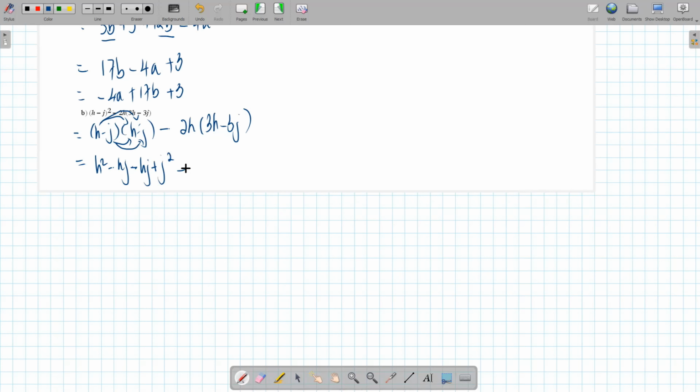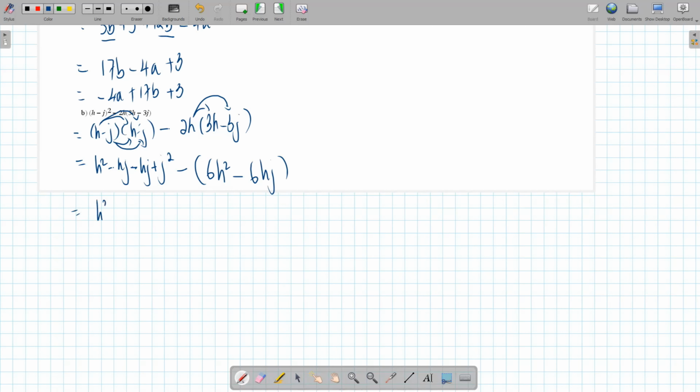For the second part, normally I will break it out first, so that we don't miss out any sign later on. Since the negative is outside, I will focus on the one inside. 2h times 3h, 2 times 3, we get 6. h times h, we get h squared. We repeat the same thing. Bring the sign first. Negative 3 times 2, 6. h times j, we get hj. Class, always remember that we settle the number first, followed by the variables.